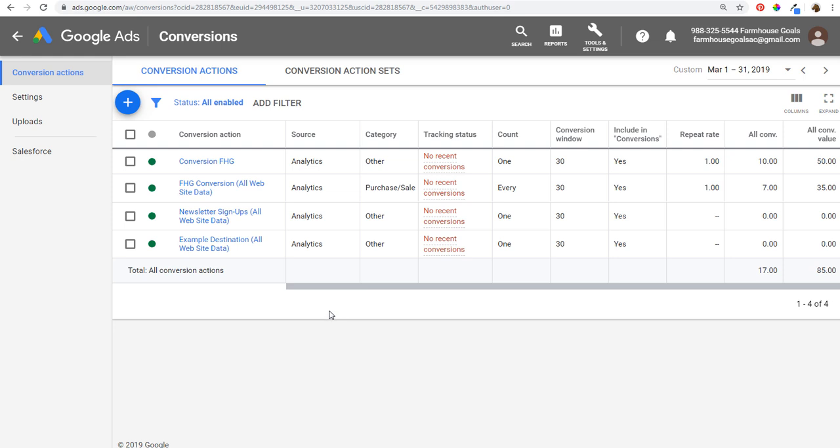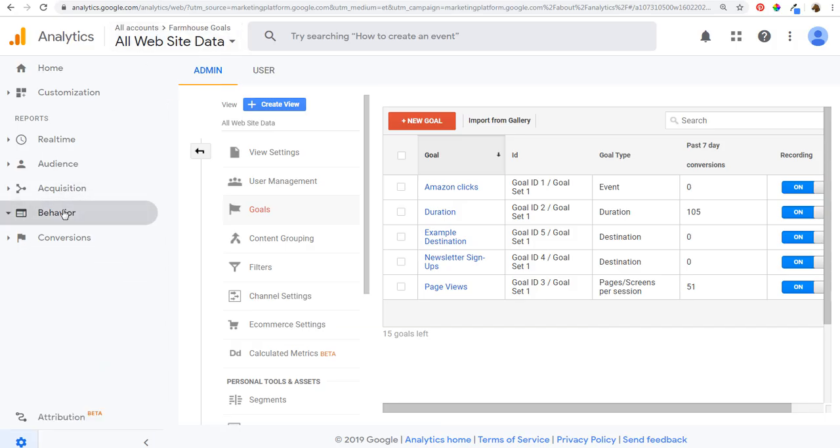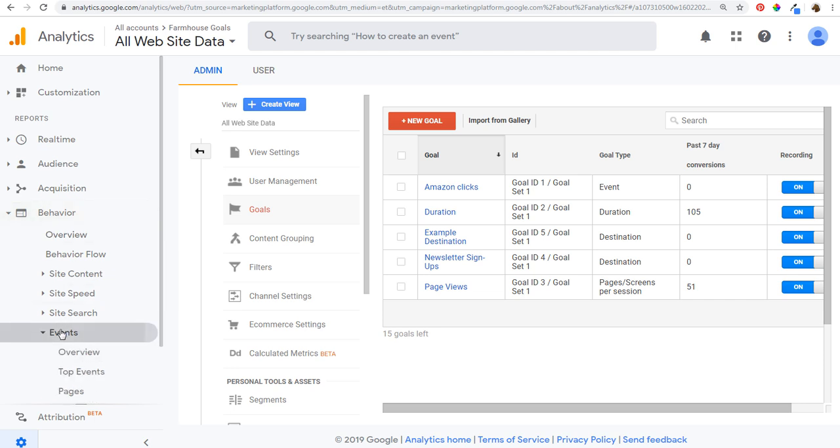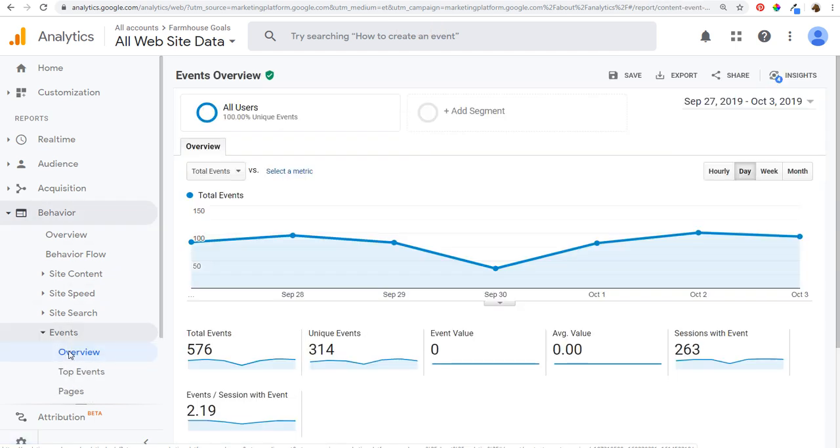So now I'm going to go through something a little bit more advanced. If I come over to my analytics account again, and I come in here to behavior, and I have events and overview. So one of the events I'm tracking on my website, since it's an affiliate website, is every time someone clicks on a link that exits my website. So that can include any advertisement, any different affiliate link that's on my website. I want to track how many clicks I'm getting per day.